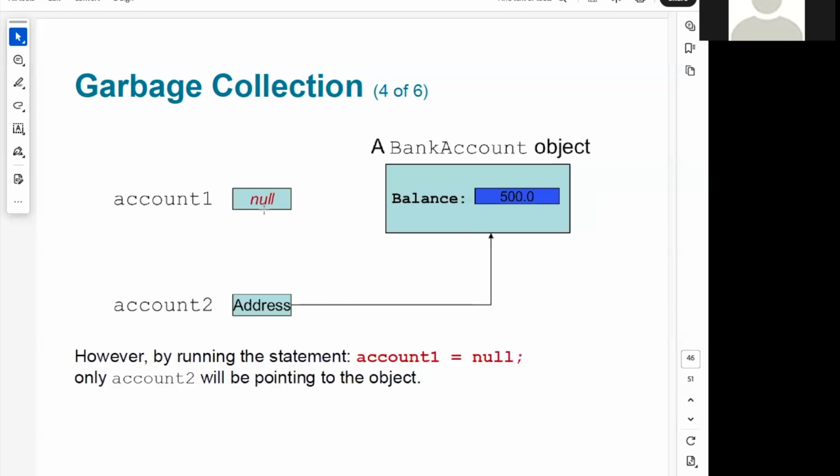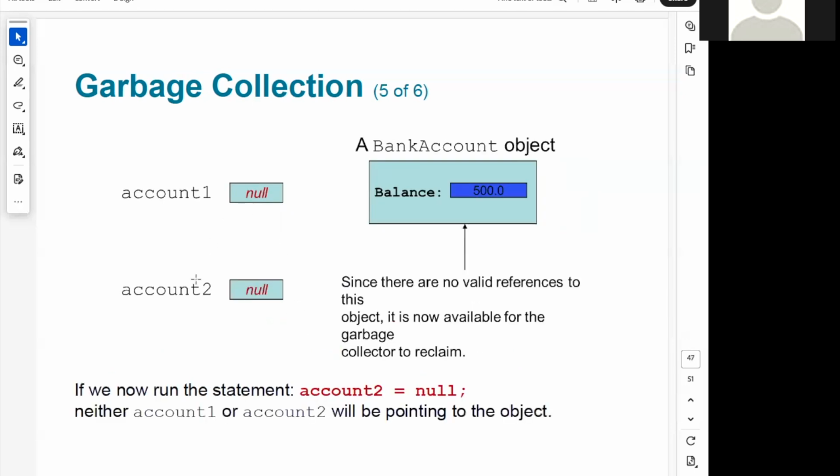Once you set one of the variables to null, this releases one of the references to the object, but there's still one more left. So the Java garbage collection will not deallocate this object quite yet. It will wait until the other variable is also set to null.